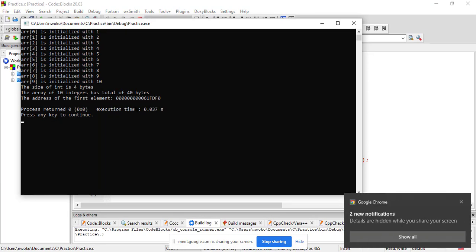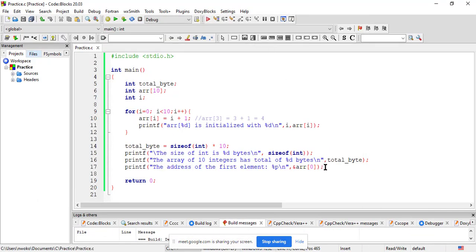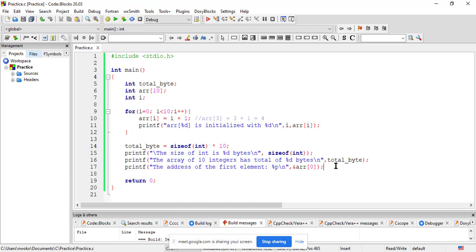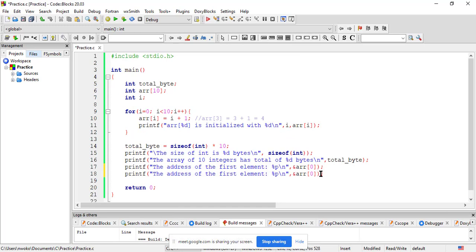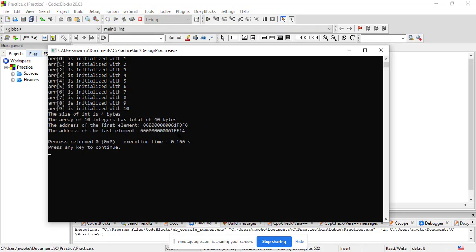So you can see the address here. It looks like the real address, just like the address you've seen in my previous lecture in pointers. You can see that it is kind of correct. So let's print another address also to confirm if they are the same address or different. Let me quickly copy this. Let me print the last address, that is 9, I guess. Let me name this one as last. So build and run.